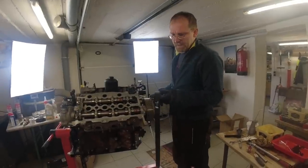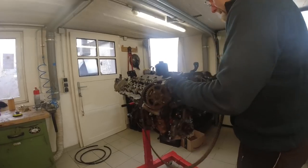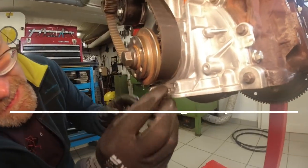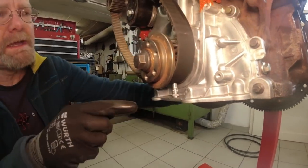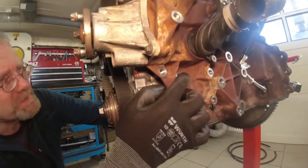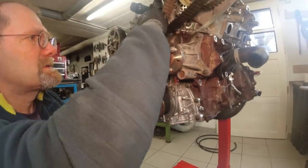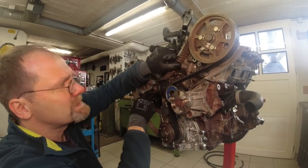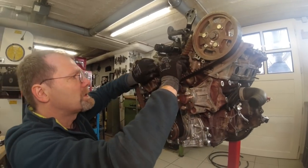So this has got to go here. What? It could also go like this. You're so stupid. I got a special trick from Broken Piston Garage. So I stick this socket in here. This keeps the belt pushed on. And of course I have my crankshaft locked in position with my crankshaft timing pin here on the side and also with the locking pin on the flywheel. I lay on this belt flat. The idea is when I later tension this tensioner and this pulls on it, that this has room to go. This is important.